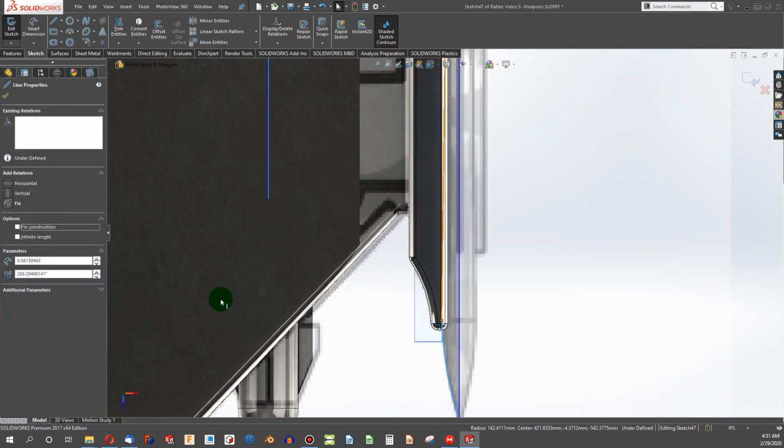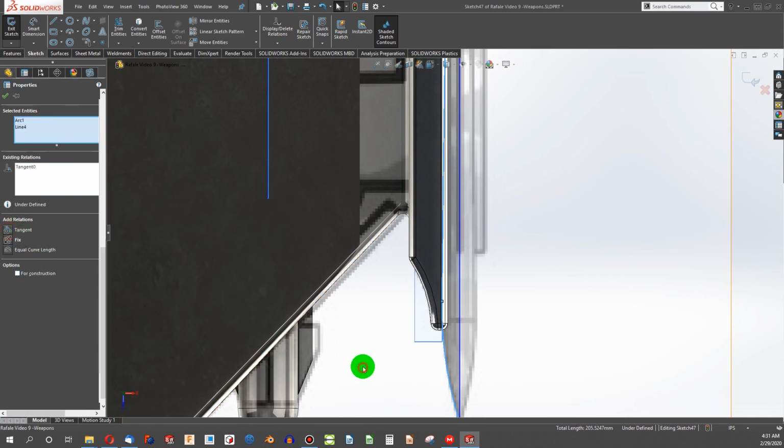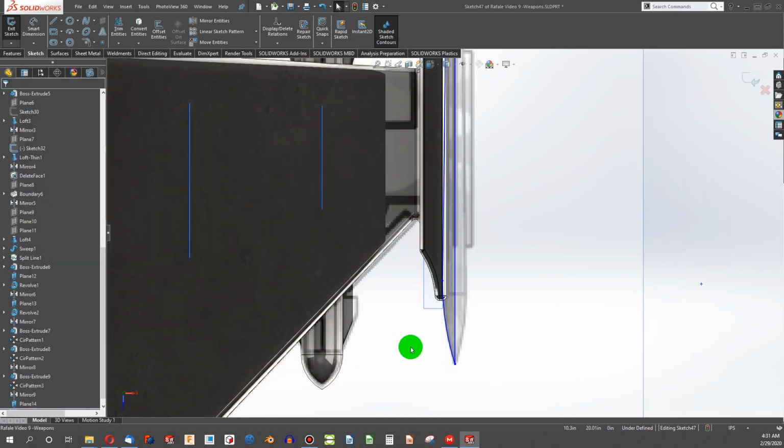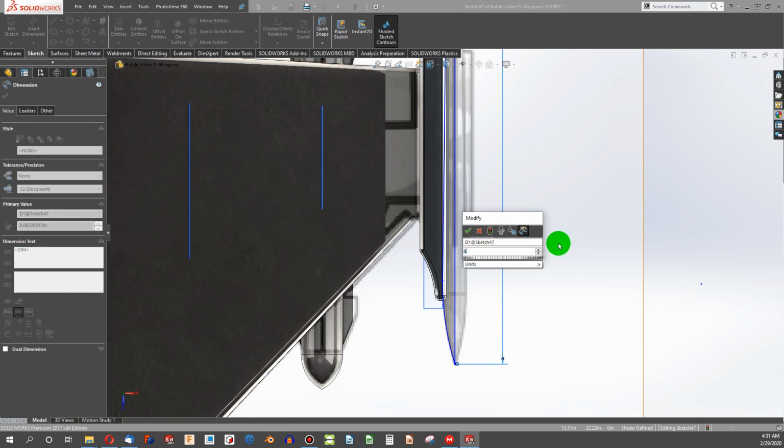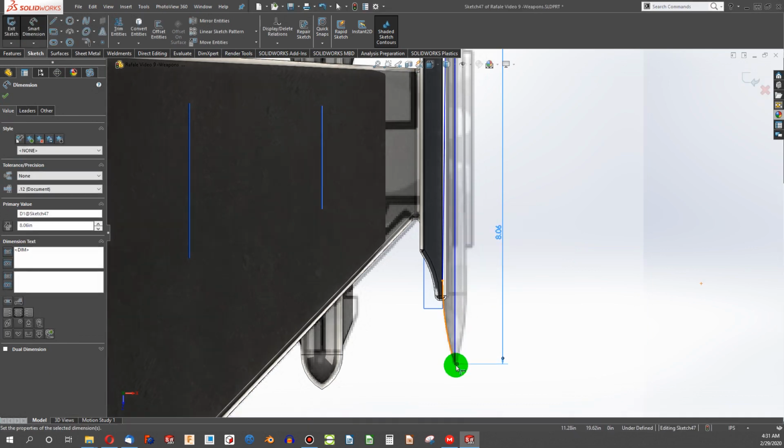Alright, so we'll do a tangent here. And that looks pretty good. We will go with 8.06, seems fine. That seems like a good length.